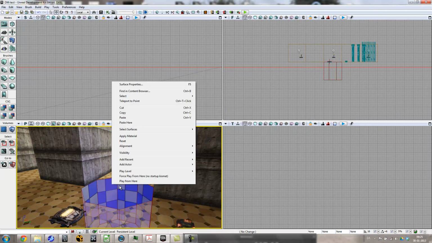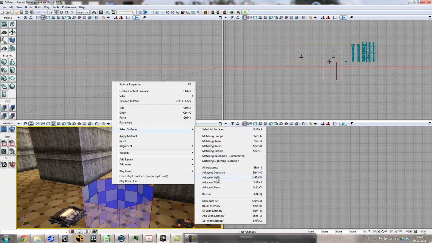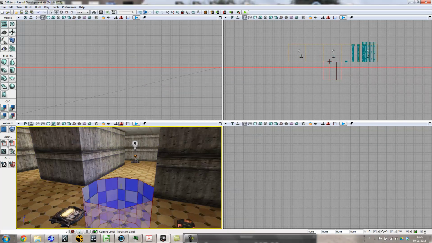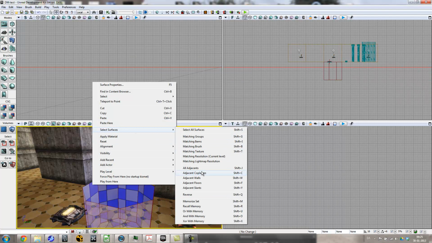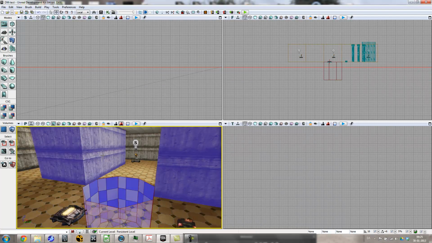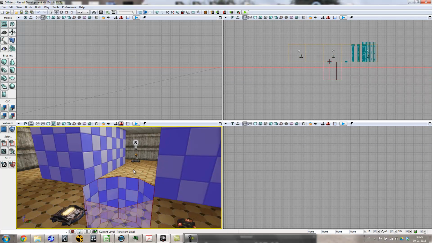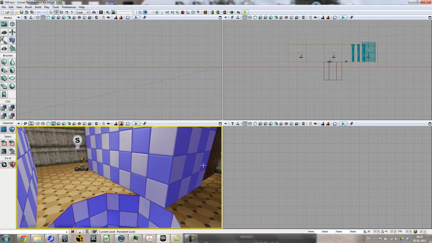Maybe I should just select adjacent walls. Actually here I need to select it manually because it's matching that wall as well. Oh, well, it doesn't matter. Select. Then we'll select all.